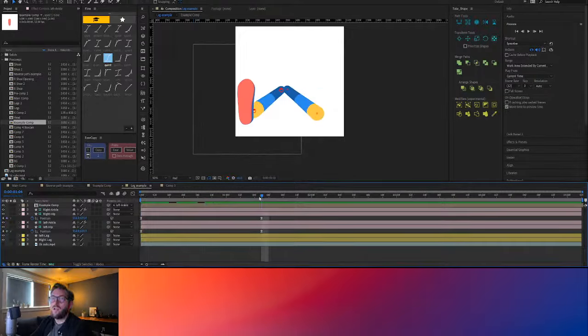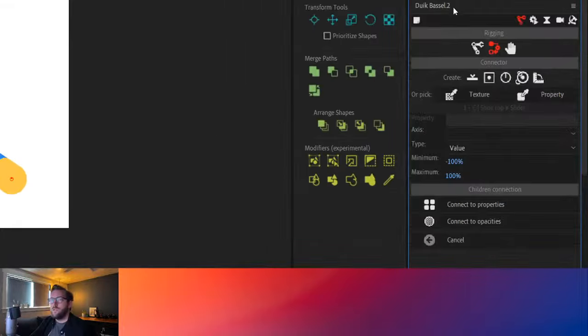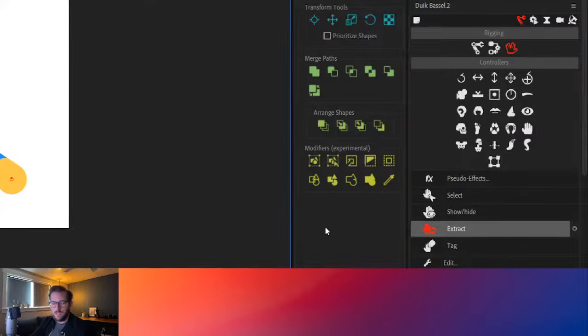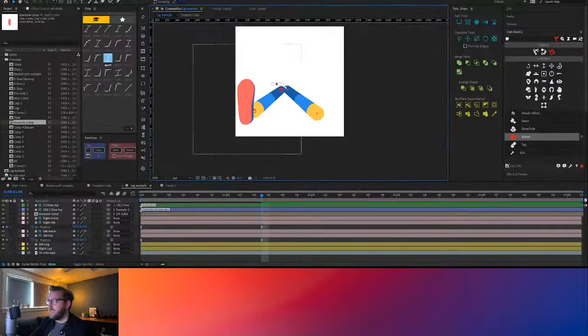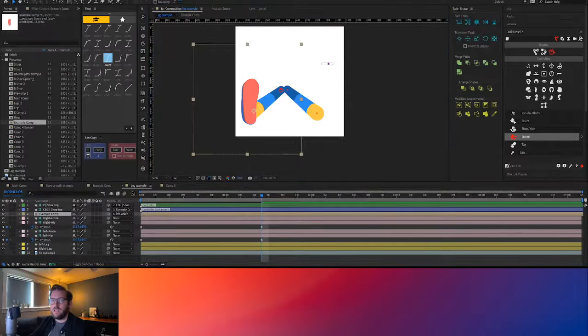Another thing that I really love about Duik is that I can select this comp, come over here to Duik, go over to the controller tab and hit extract. And it extracts that little slider that I made. And now I can animate the foot, even though the foot is inside of this composition.